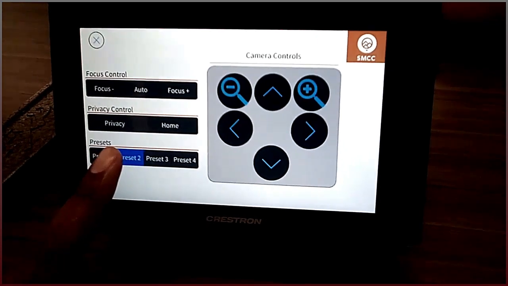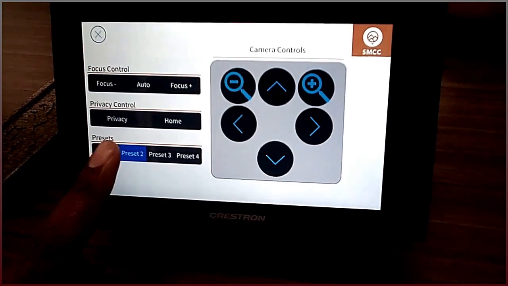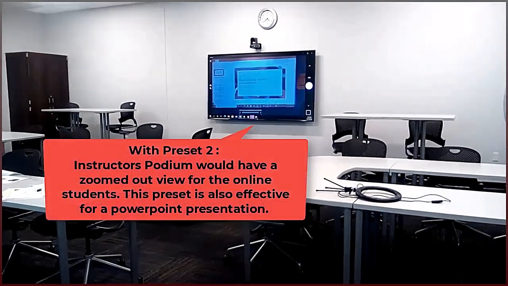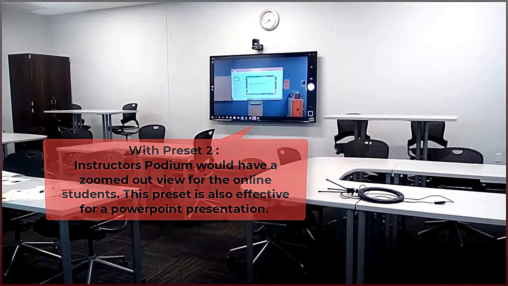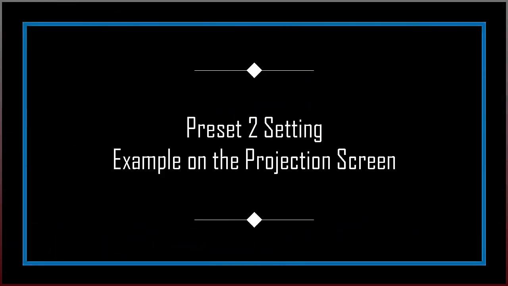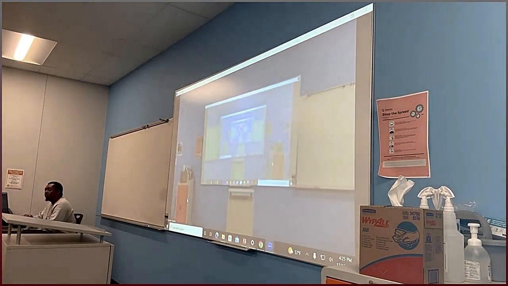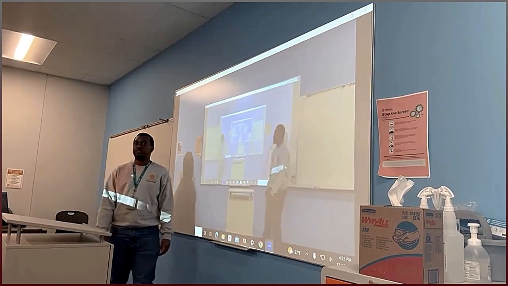Preset 2 will zoom out a little from there so that you can see more of the board that the projector screen is being projected on and the podium in full. This is preset 2. It slightly zooms out to show more of the board and the podium. So again, if you were lecturing, you could do so from preset 2 and it will be viewed on the webcam.